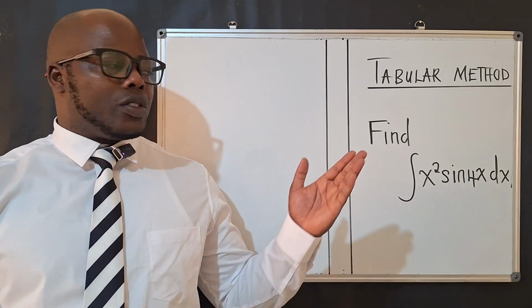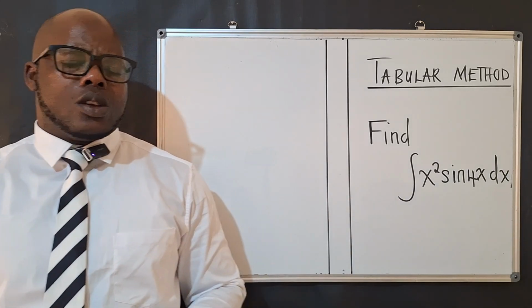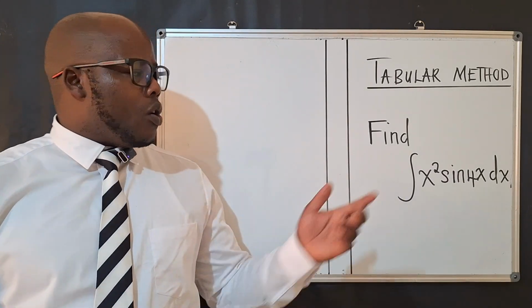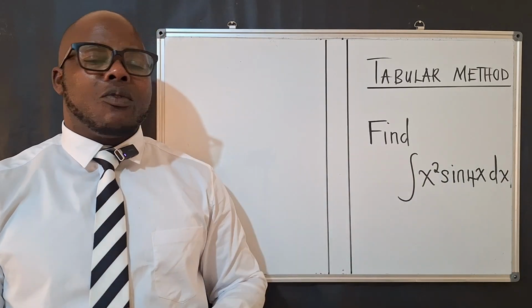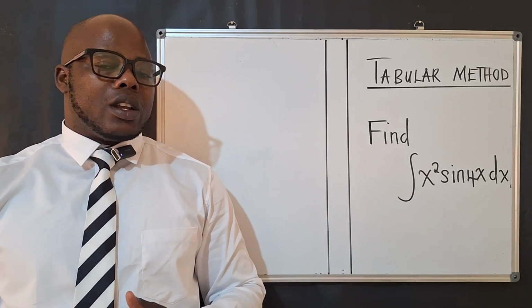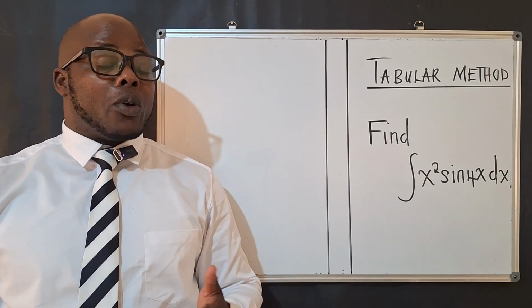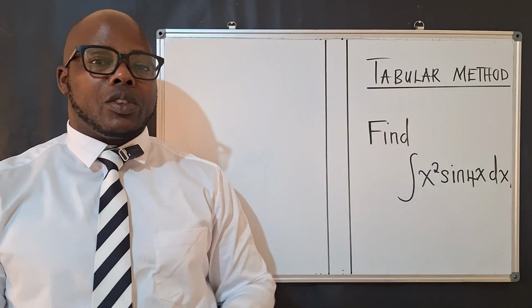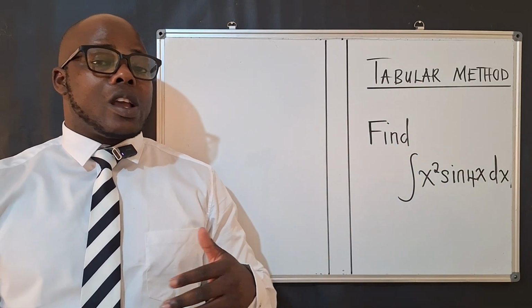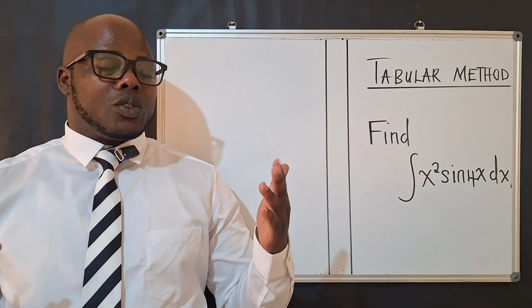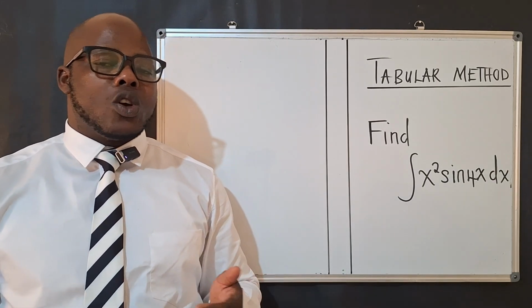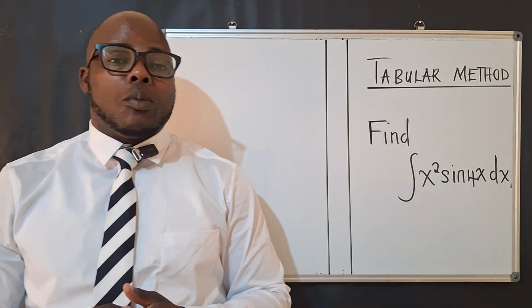All right, so I've got this question with me right over here. We need to find the integral of x power 2 sine 4x dx. And in this video, I'm going to use what we call the tabular method. I know most of you are thinking of the by parts method, which is okay. You can use the by parts method or the tabular method.